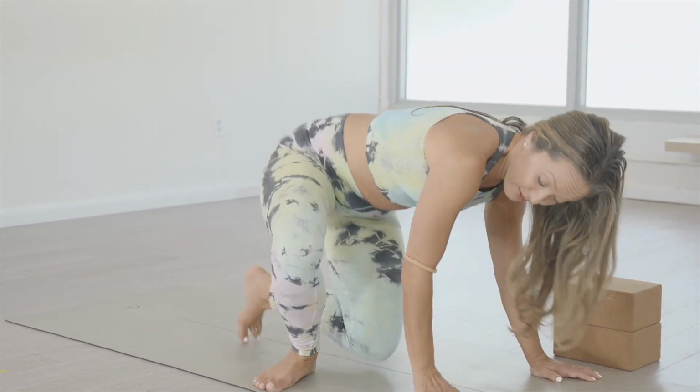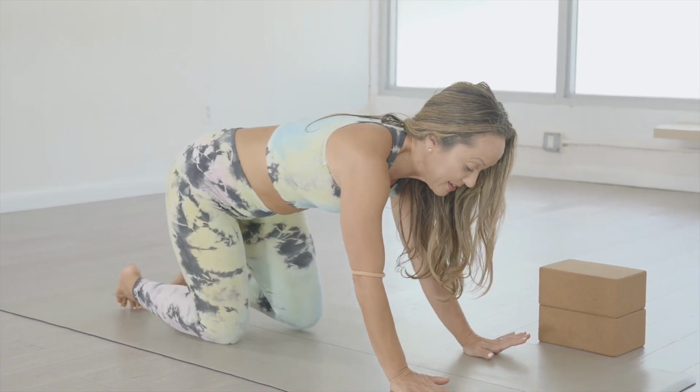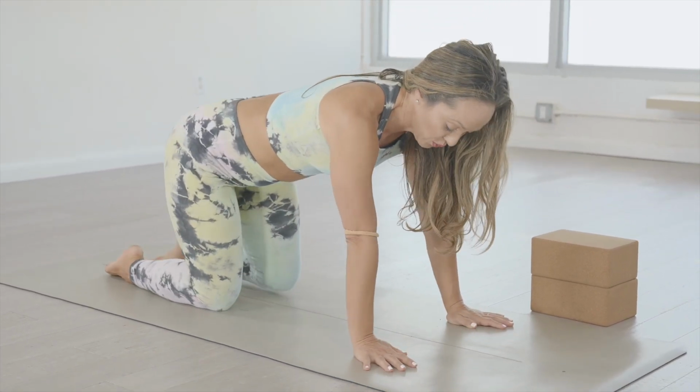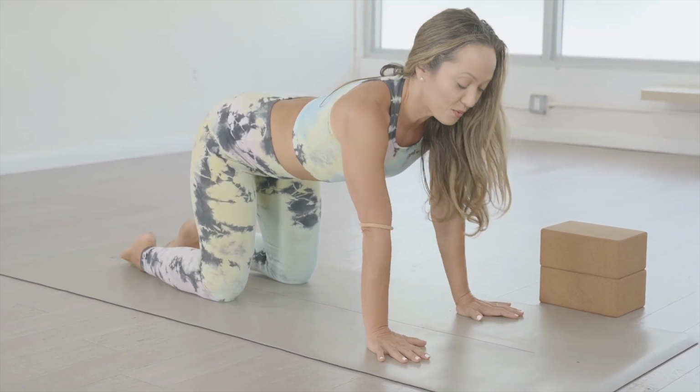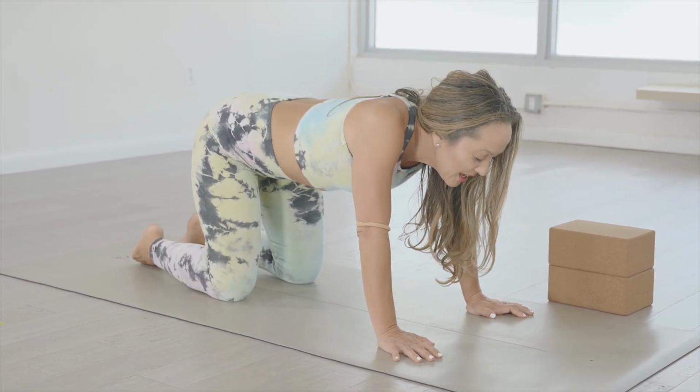Now allow yourself a long, deep breath in. And as you exhale, open the eyes. Now, let's move over onto the hands and knees. So, come on over to your hands and knees, taking the hands shoulder width apart, the knees hips width apart. And we'll begin with cat and cow.